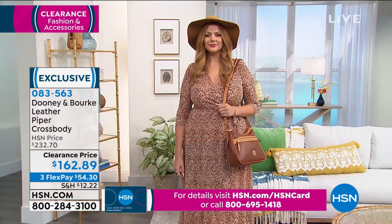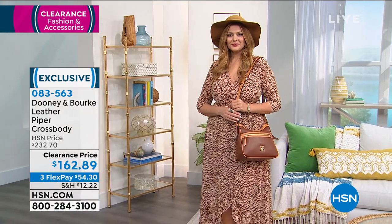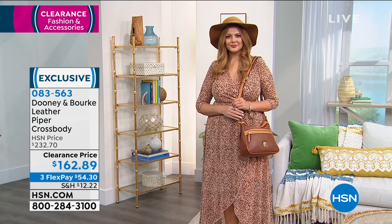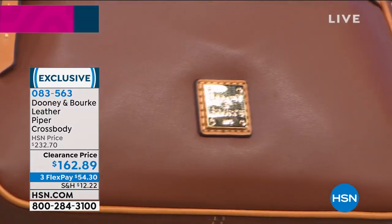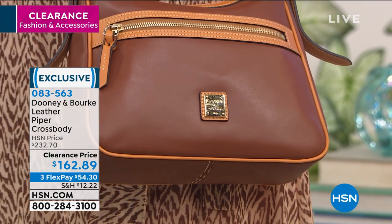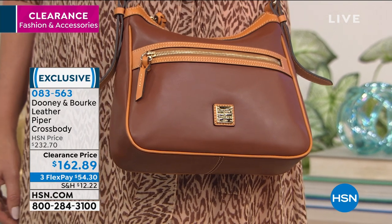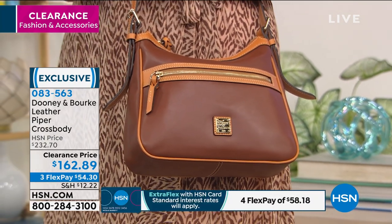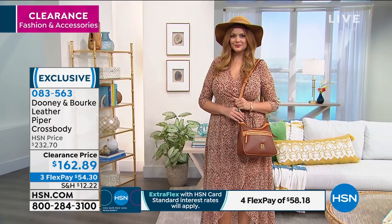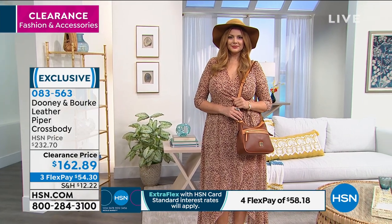But I love the profile of this bag. Yes, it's nice and wide, but it's designed to lay really flat and comfortably at your side. So it's not one of those bags that you're going to be taking out people when you're walking or if you're commuting. It's not one that you have to worry about scuffing because it just lays really nice. It's very elegant. But it also has that hobo touch too, with that beautiful crescent opening, which helps lend a really nice wide look into your bag, easy access with that zipper on the top. Great all around everyday bag.